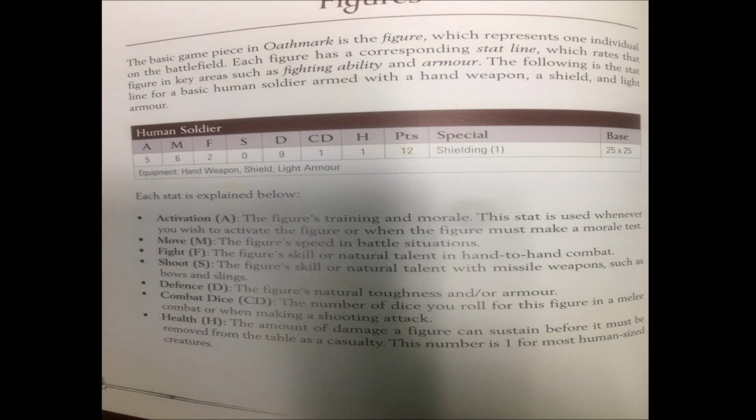You then have your special rules, which we'll get a little more into, that apply to any given unit or creature. And then you have your base size, and the base sizes are all in groups of 25. So it's 25 by 25 for most infantry, 25 by 50 for cav, 50 by 50 for large infantry, and then they say 50 by 100 or larger, so I guess for really big griblies.